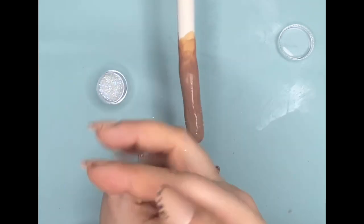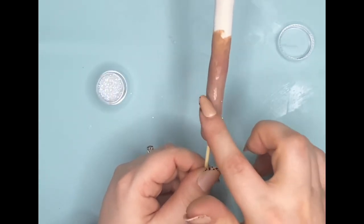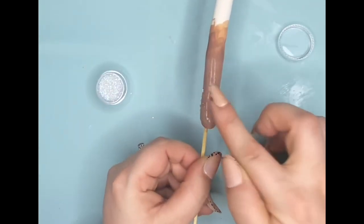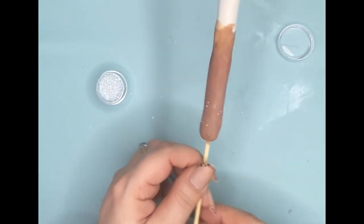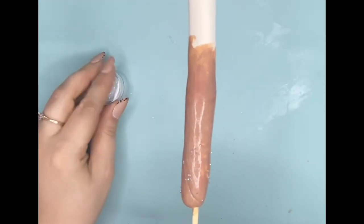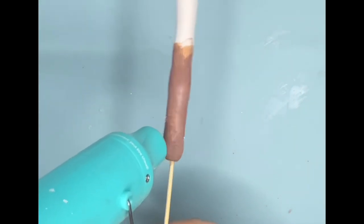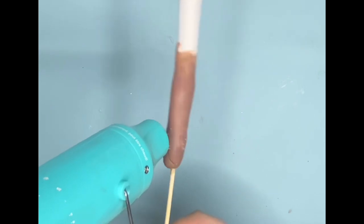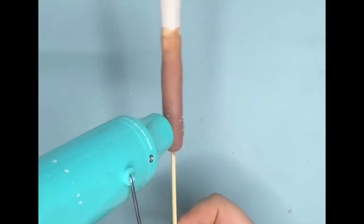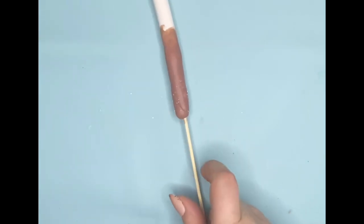So this is where it really is going to start looking like a real pretzel that you could just pick up and take a bite of, but don't do that because you don't want to eat this. This is definitely a fake bake project, but we are going for as realistic of a texture and appearance as possible. So once I've got that done, I'm going to dry this up again with my heat gun, make sure it's good. Sometimes I will put an extra coat of Mod Podge on over top just to really seal those beads in. I did wind up doing that this time just because it wasn't a very thick coat that I had stuck them on with. So you'll see me doing that now.